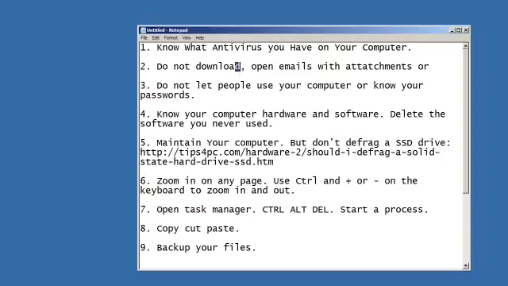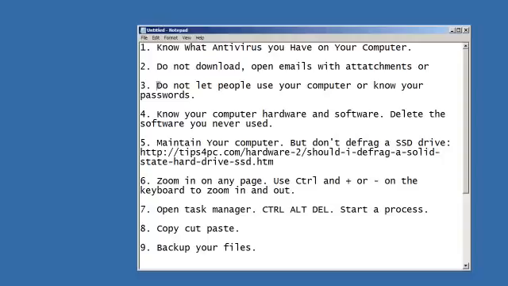Now, downloading programs and stuff like that is not a good idea unless you're downloading it, like I said, from the actual manufacturer's website. So when I said to go and download a Microsoft program, you should go to Microsoft. If you're looking for a driver for your computer, say a Dell driver, if you've got a Dell computer, then go to the Dell website. Do not get anything from anywhere else.